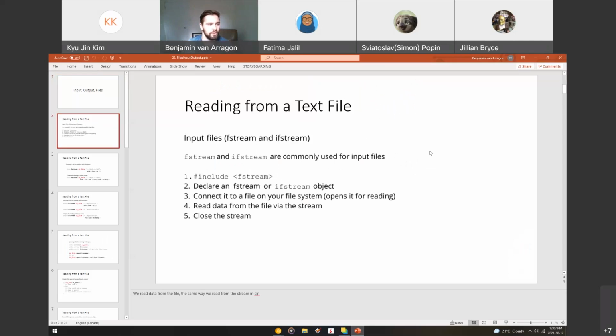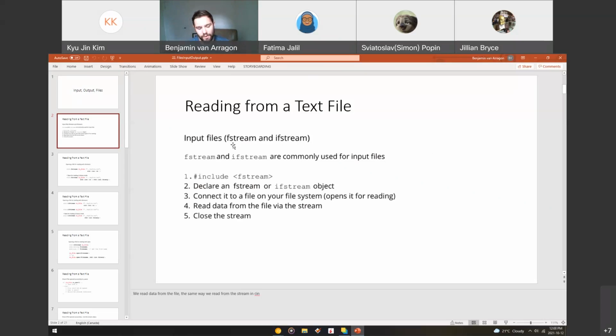preprocessor directives, okay? So let's start just with reading text from a file, okay? Before we worry about writing to it, because we have to make sure it exists and all of that, let's worry about reading from a text file, okay? So there's two common things, classes, I guess, we can use, or preprocessor directives we can use. It's the fstream and the ifstream, okay? This one is strictly for input. fstream can do both, okay?